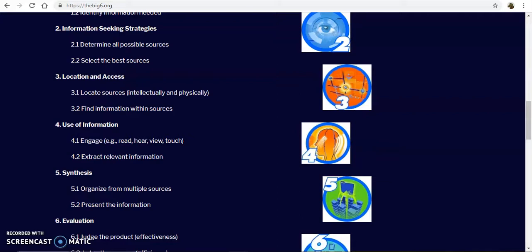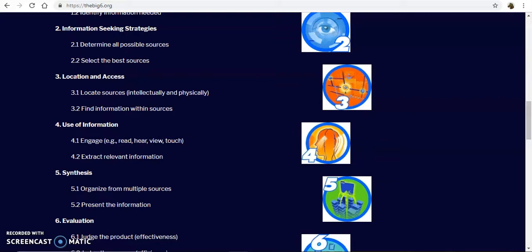Tip for you, save time by skimming through your text. Read the captions on the pictures and locate information quickly by reading the bolded words on subtitles, subheadings, and basically use all of your nonfiction reading strategies, and that'll help you locate and access the information that you need. And of course, use your librarian. They have online and physical resources for you available.